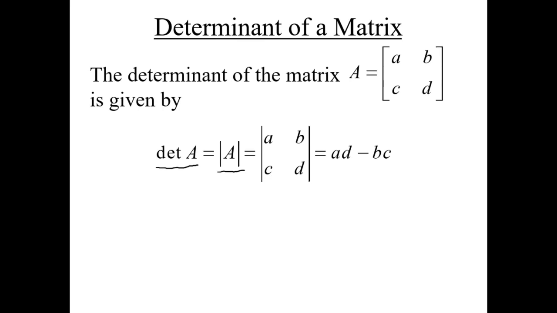Please notice that when we write a matrix, we've been writing with these little square brackets. If you ever see the matrix inside of these straight lines, basically like an absolute value, that is a direction that you're supposed to be taking the determinant of that matrix. So anytime you see just the straight lines, it's not, oh, here's a matrix. It's, hey, do something to this matrix.